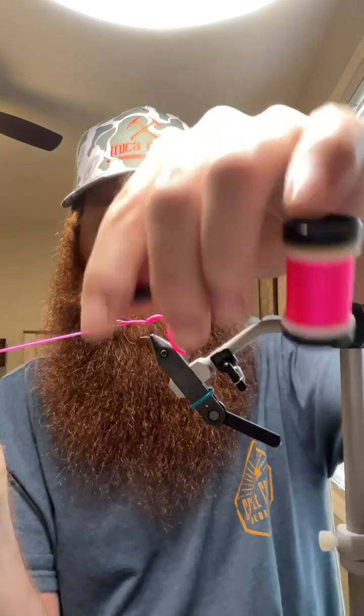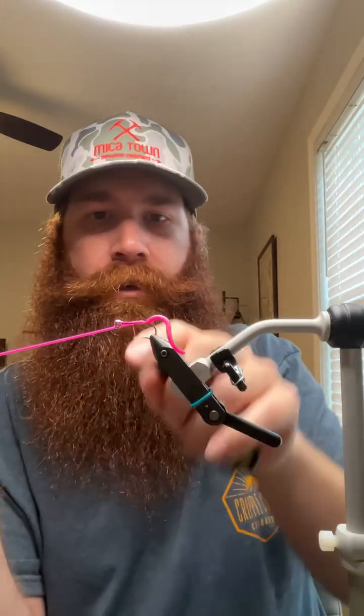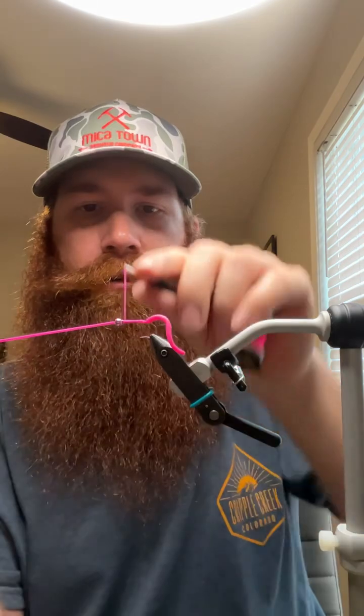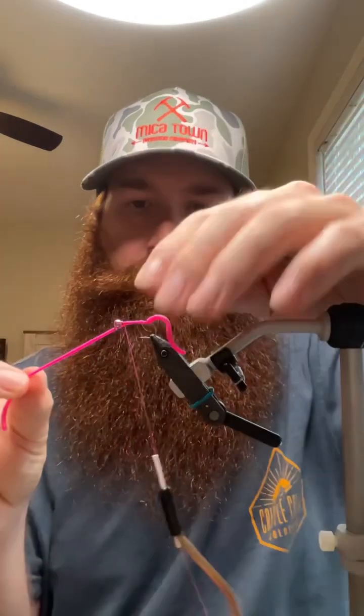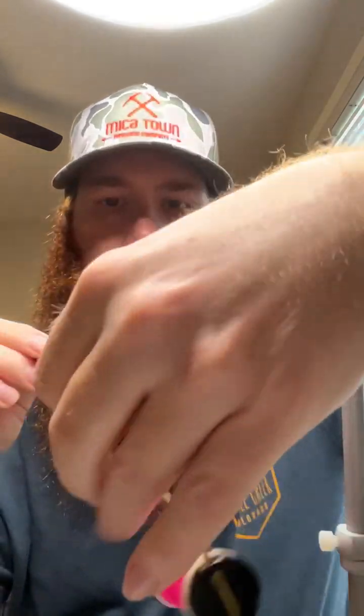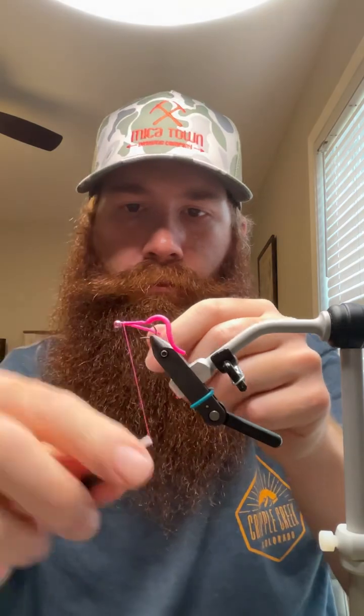See, I've got that tension. I'm pulling that way. That's key when you're doing this, wrapping up. Light wraps, just to hold in place, I want to keep that material kind of on this side towards you of that hook shank. There we go. That's enough, I think.